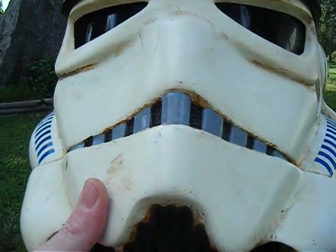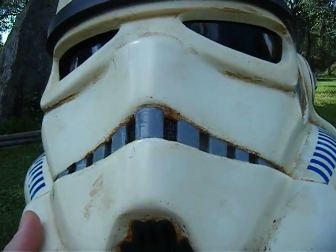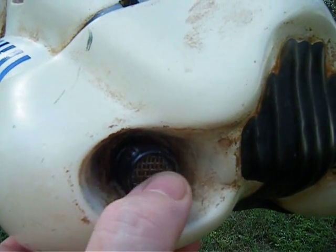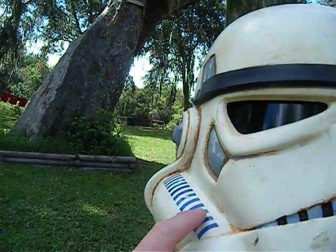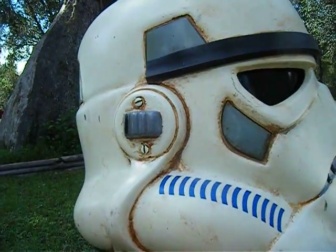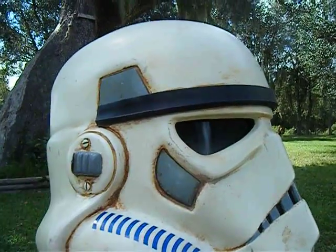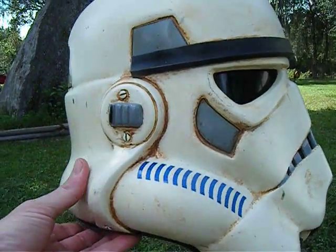I've got some screen in there — I used actual fiberglass screen, which looks a little more real to me instead of the metal look. I've got resin-casted Hovi tip mic tips with real metal in them; of course all that comes with the kit. These are actually new stickers — I ended up getting some more from them before the movie, since the old ones were kind of coming up. So I put new ones on all the way around and weathered them down to make them look a little more used.